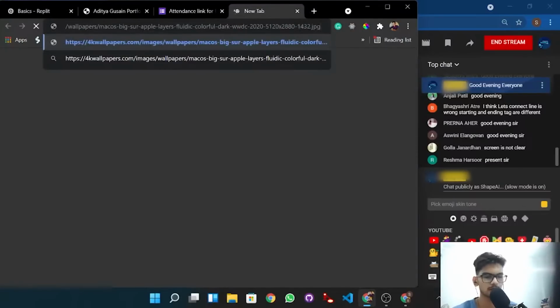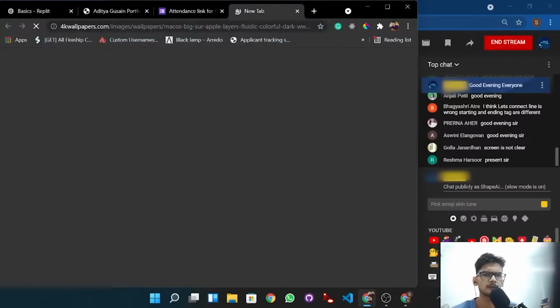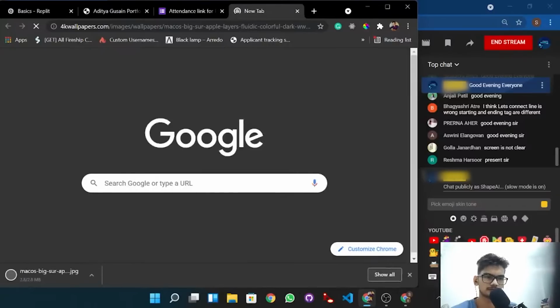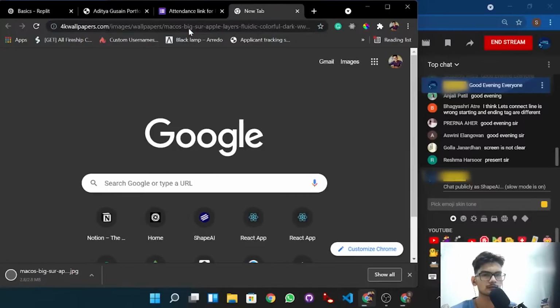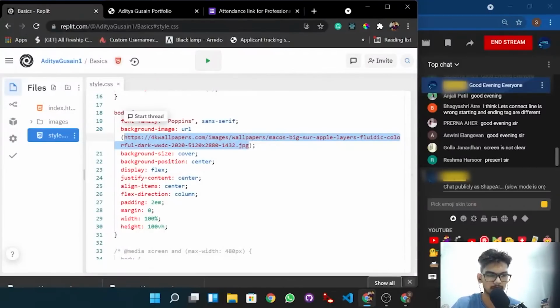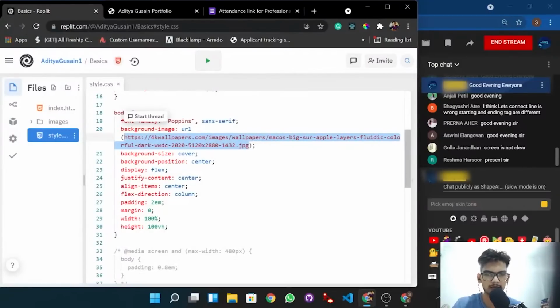Let's see what we get. Okay, so it is just downloading the image. We'll talk about that. We'll just display it here at the bottom. I thought that it would show, but it is just downloading the image.